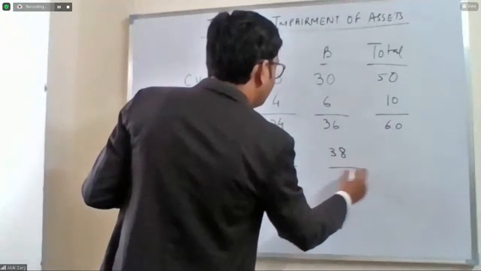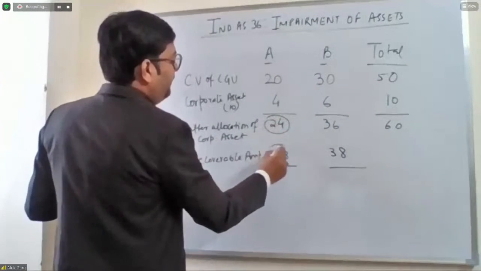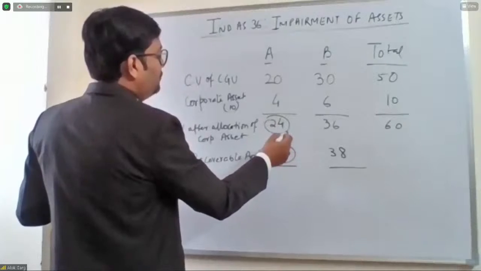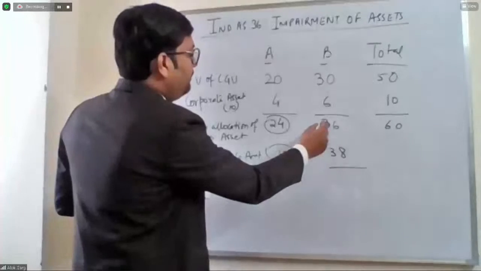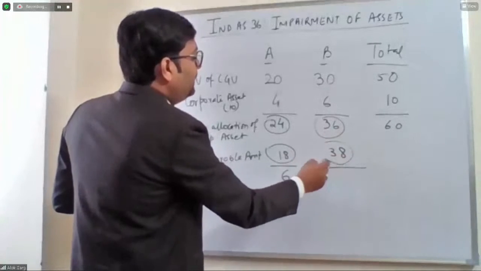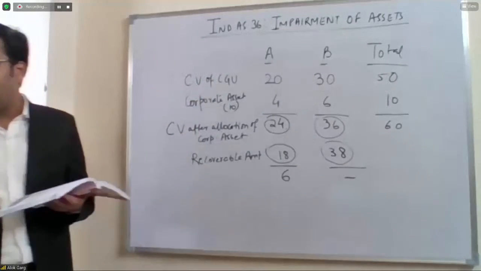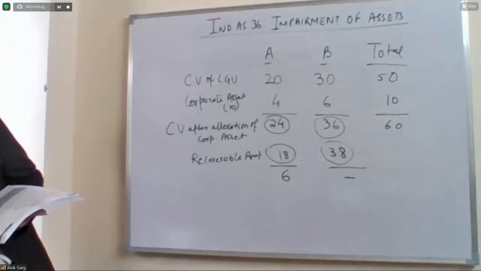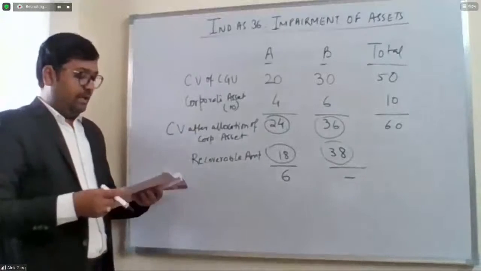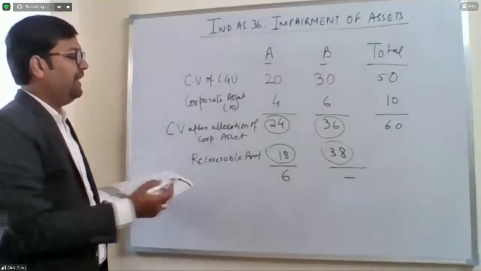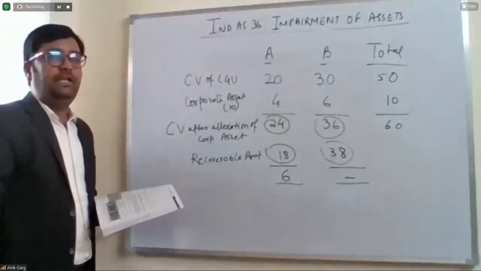Okay. So in this case, if you compare the carrying value with the recoverable value, here the recoverable value is lower than the carrying value and there is an impairment loss of 6 million. But if you compare in CGU B, the carrying value is already lower than the recoverable value and hence there is no impairment loss. So in this case, we have identified the impairment loss in CGU A is 6 million and in CGU B there is no impairment loss.